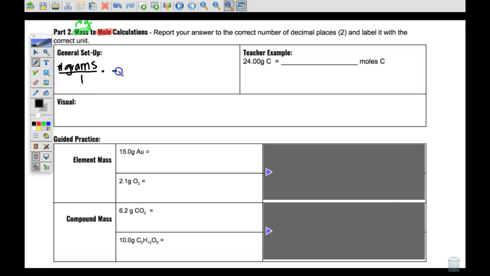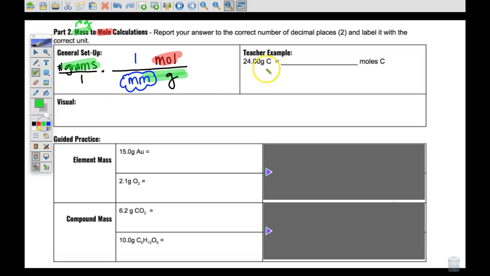My second step is to draw the next chunk. My third step is to pull my old unit down. So I'm pulling grams down, and my new unit goes on top, which would be the mole. Then I have to place my numbers based on the relationship. What we have to remember is that for every 1 mole of a substance, the number of grams is going to change because that's the molar mass. So that's something we're going to have to reference every single problem.